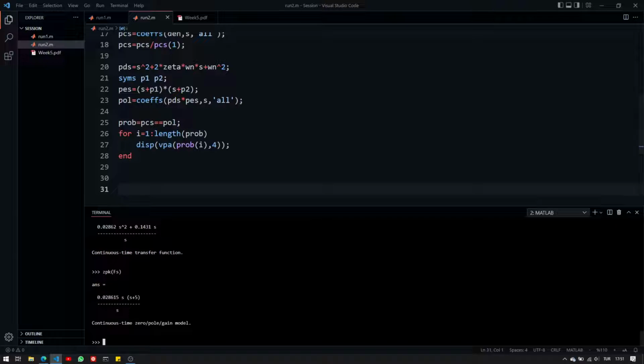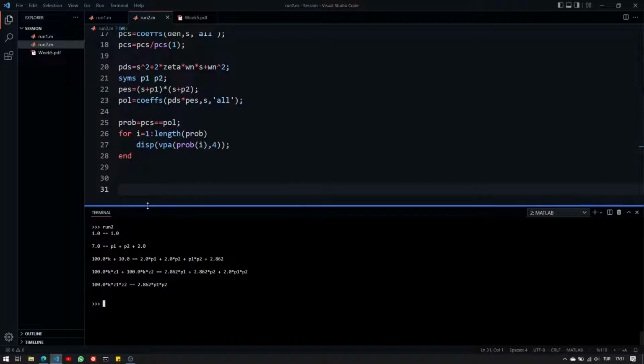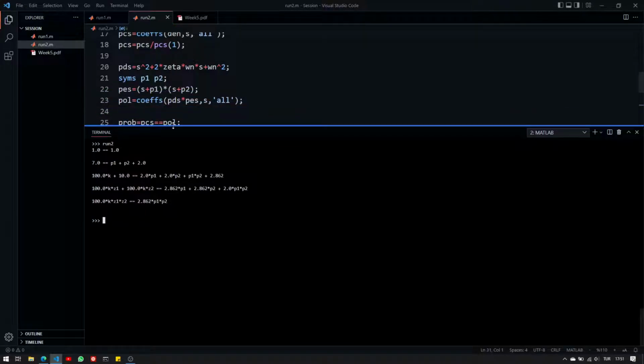So we've defined our problem, hopefully. And there we go. Now, this is the reason why we should avoid this. As you can see, we have P1 times P2 here, and then P1, P2 on their own. And we also have K times Z1, K on its own, and then K times Z1 times Z2, which is, by the way, the multiplication P1 times P2 times something else. Now, imagine you're in the classical exam, and you're trying to solve this. This would be a nightmare.